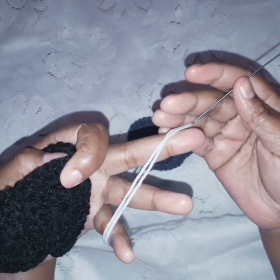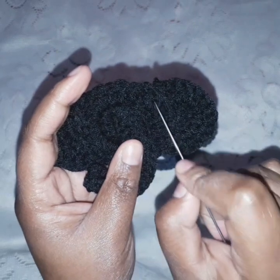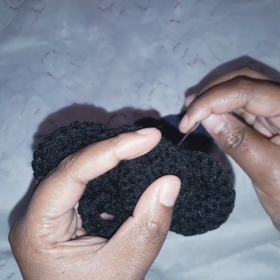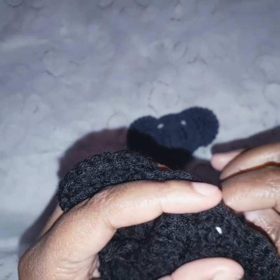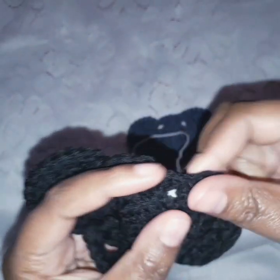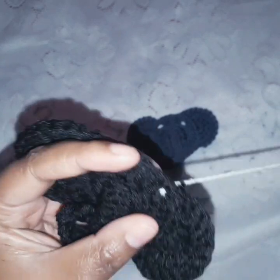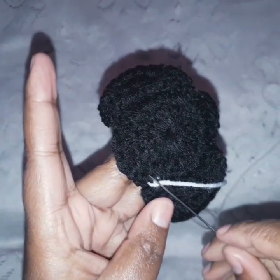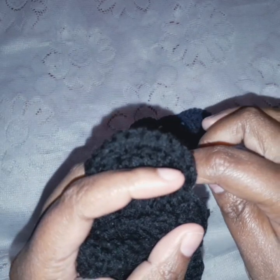So now you take the other yarn. I'm using white to make the eyes. So now on the sides, you stitch a few stitches to make the eyes. Just a few. I feel that is enough. So we do not cut the yarn. We stitch on the back, making sure it does not appear on the right side, like that, and make the other eye.